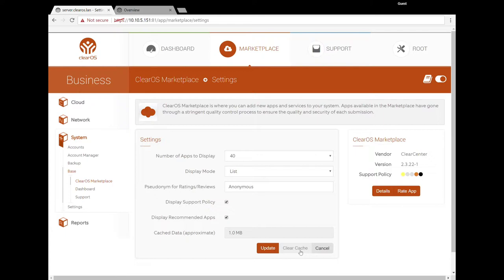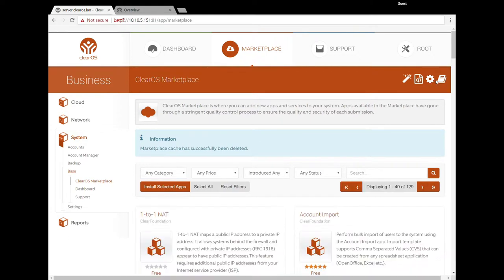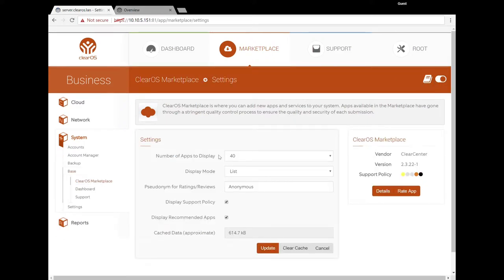Sometimes there are things that people can do at the command line to mess things up, or there are certain things that applications might do if they've got a bug to mess up the download process. This clear cache goes and clears that out so that we have a fresh slate. This is especially important if you've got some rapid updates that are coming down, or you think that there's something that's wrong. Clearing the cache is a good way to troubleshoot that.